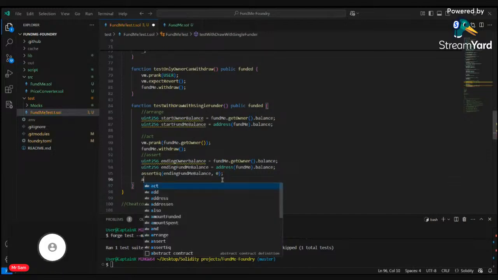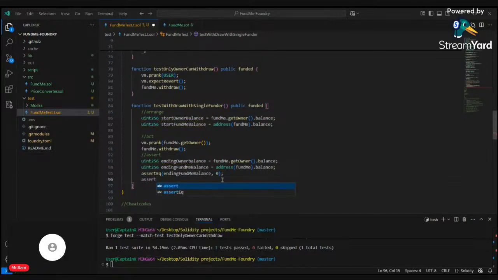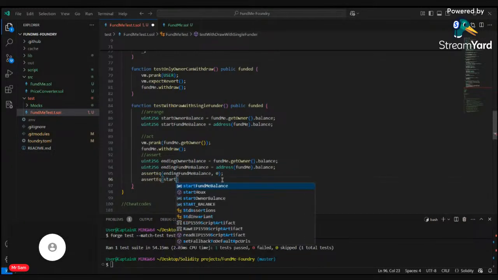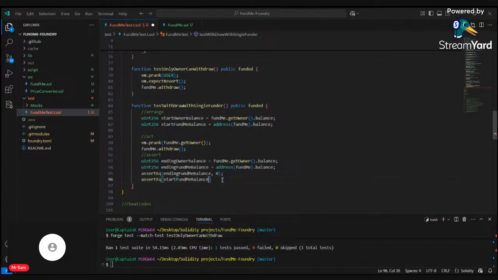And then also assert that our starting balance plus our starting owner balance is equal to ending owner balance.